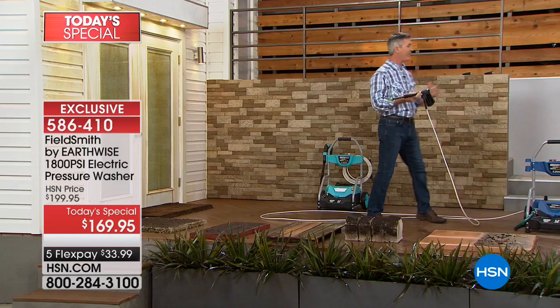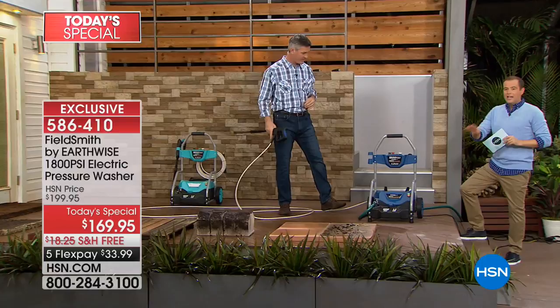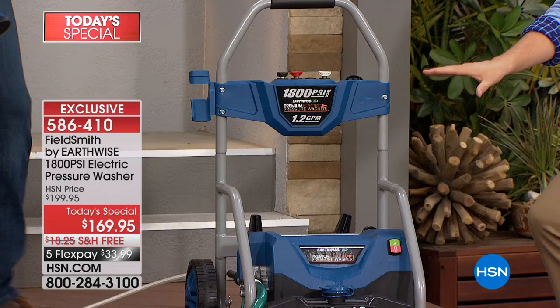Guys, can we get a close-up on this one? This is that fantastic blue. It looks different. I mean, the entire body is a unique, brand-new shape that's exclusive to EARTHWISE and HSN.